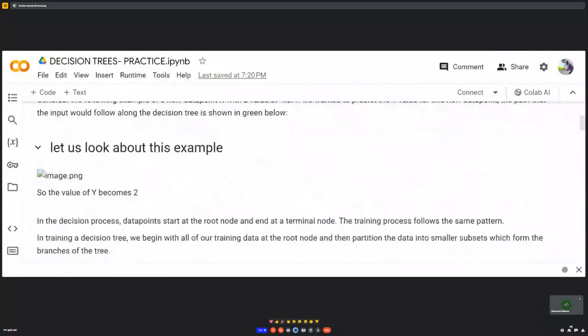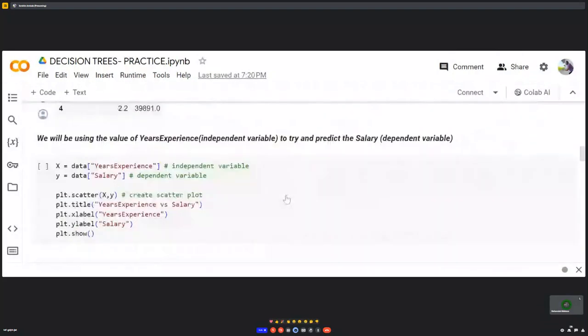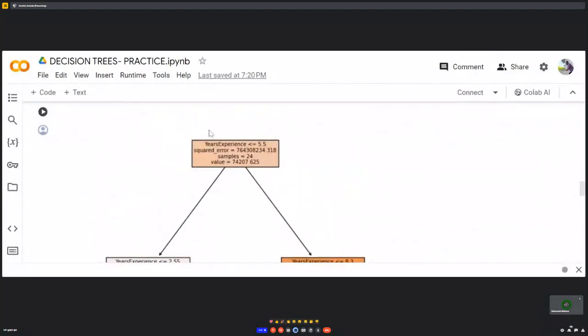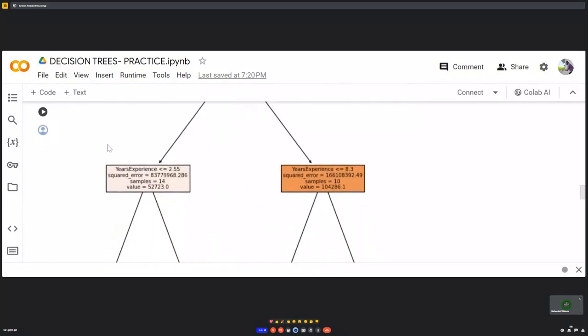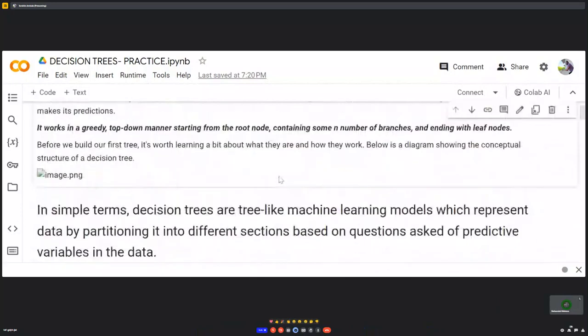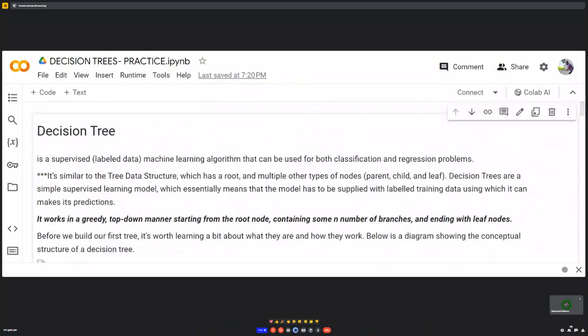So this is the root, the root node, and then you have the other nodes here. So basically, that is what this statement is all about: the parent, the child, and the leaf.